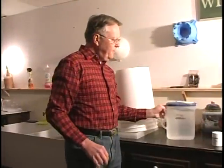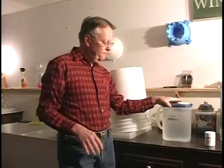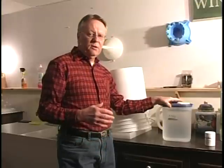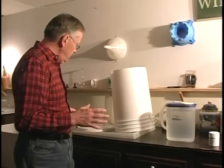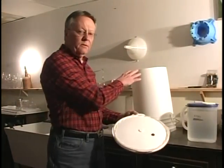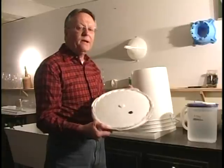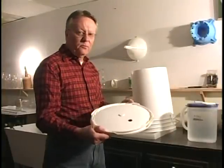And then the second thing is the metabisulfite, which I talked about in the first show. And this is what does the sterilization of all of your equipment. And remember, even if you have something like the top that goes on the bucket, that has to be sterilized as well. Anything that will come in contact with the wine.